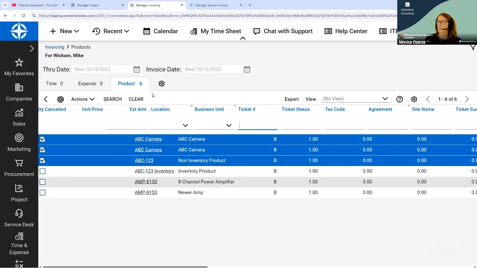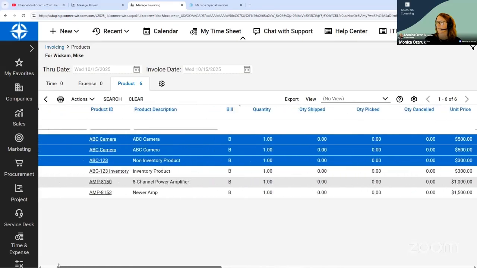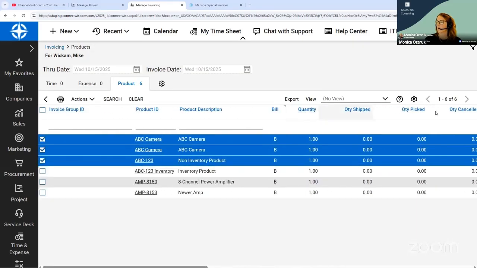When I'm looking at my products on my product tab, I like to make sure that I can see the following information. I like to see the quantity picked, and the quantity shipped. For me, this helps to tell where the products are. Your quantities should be what you need for the product.